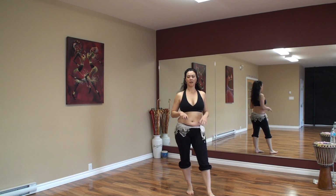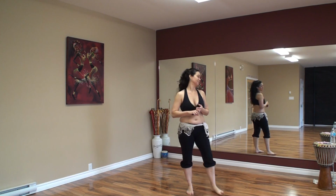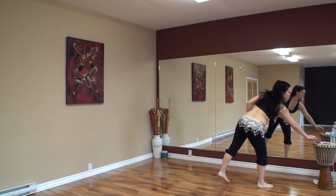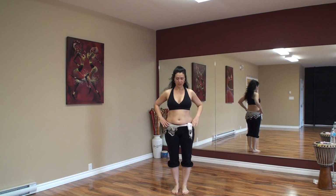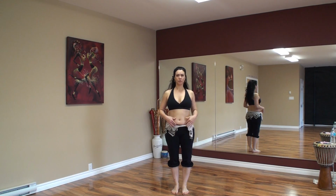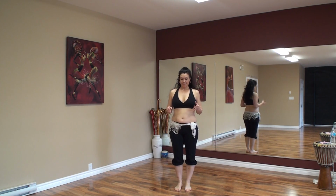Today we'll be focusing on the circles, the small, medium, large belly dance circles. Let's start with the small. The small, which is also known as the Ami, which is also a hula circle, it's all done underneath the rib cage.